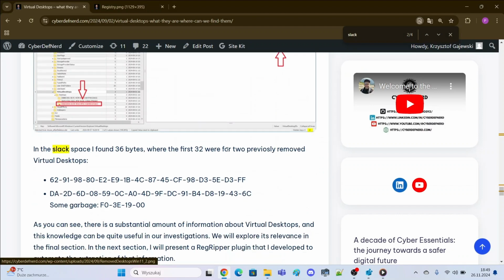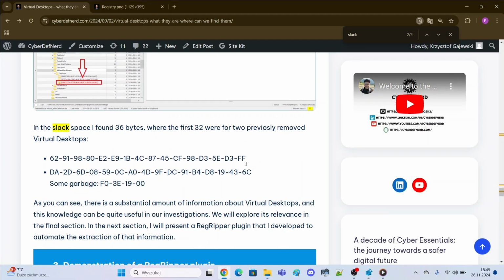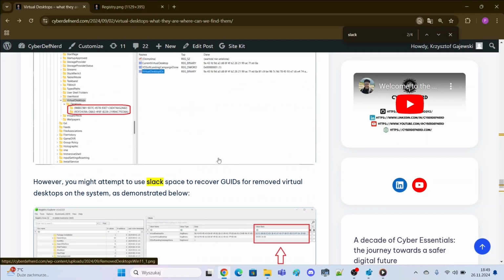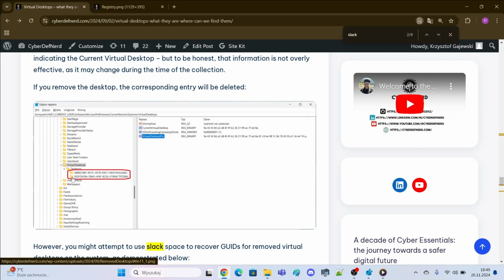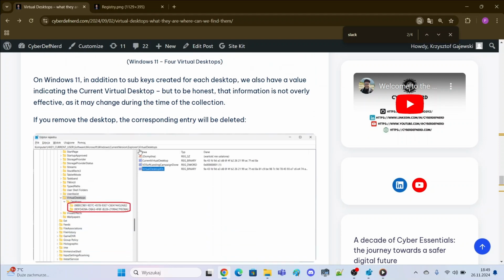What does it mean for us? So first of all, you can discover if a virtual desktop was ever created. How? Well, if there are some subkeys created, or if there is any value under virtual desktop created, then it will mean that the suspected user created a new desktop. Maybe then it was deleted, it doesn't matter, but you know that there was some interaction with that feature. Going further, of course, you can retrieve the information about the desktop.